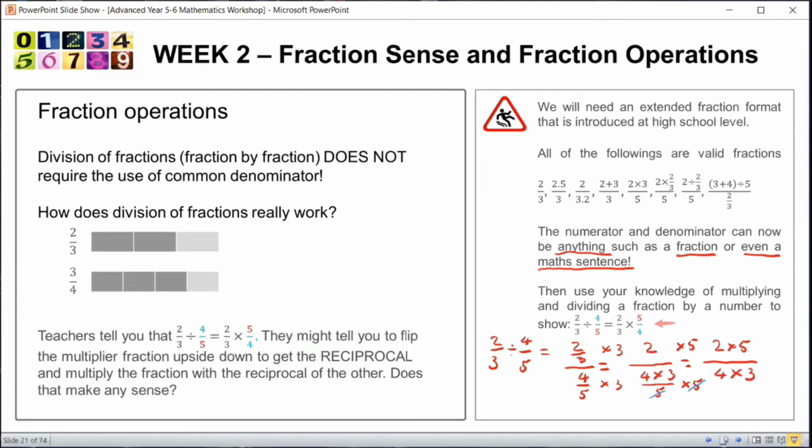Now we're going to swap the order of that, so we are going to rewrite it. We have 2 times 5 over 3 times 4. Now we can separate it. Now it becomes 2 over 3 times 5 over 4. Isn't that pretty? So that's it, we have proven what we do. The shortcut is to flip the second one and we times.